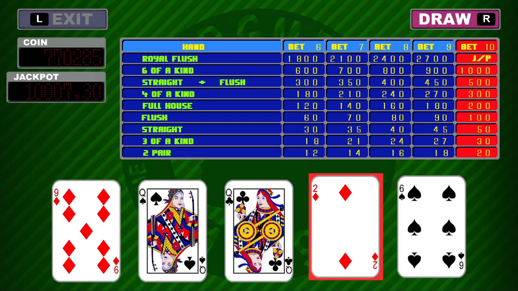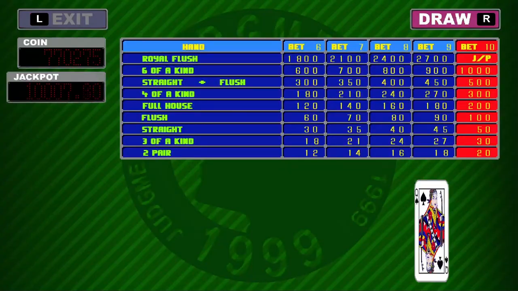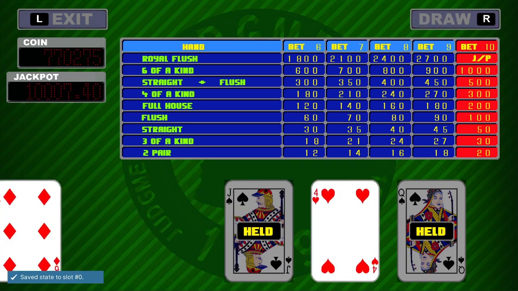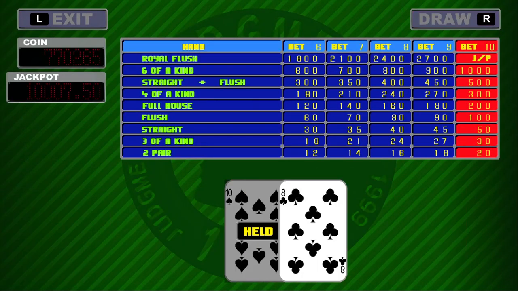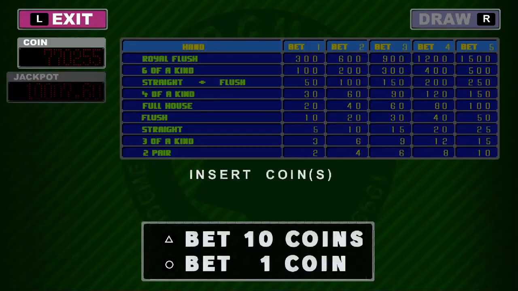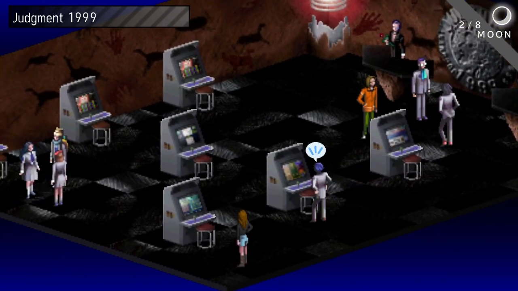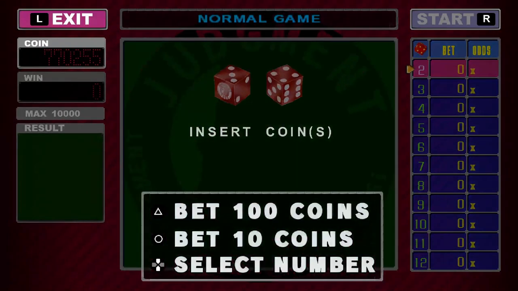Alright, I'm gonna go a couple more times. A couple more, because now I'm getting bored. Alright, I am bored now. Well, no progress on that, but let's try another one. The dice. I think the dice is 1,001.